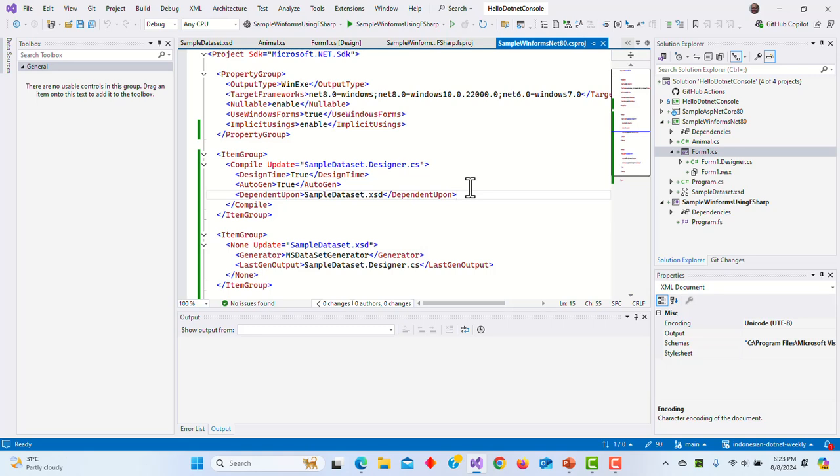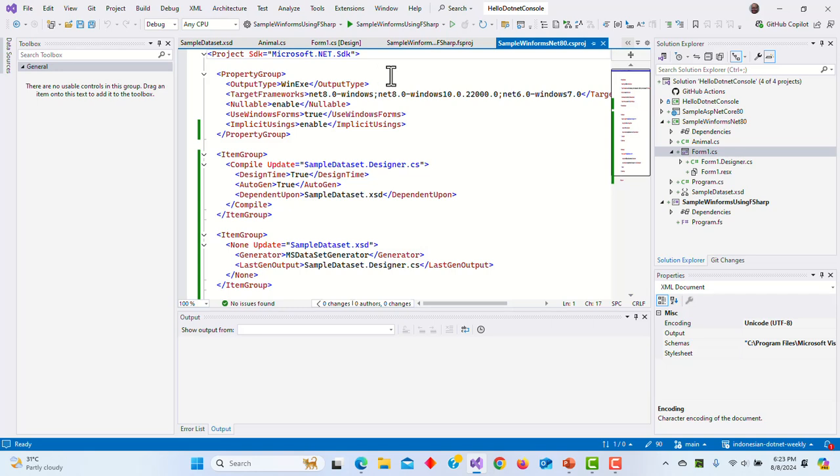You'll see that all of those projects created with the .NET SDK have this first line, Project Sdk equals Microsoft.NET.Sdk. This is the initial minimum distribution of the SDK. At least you have this as the .NET SDK.